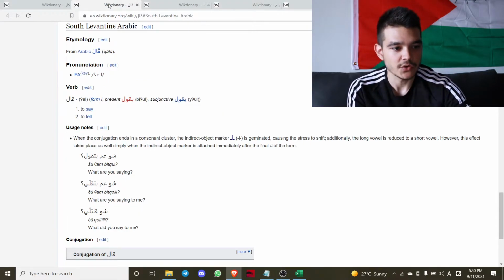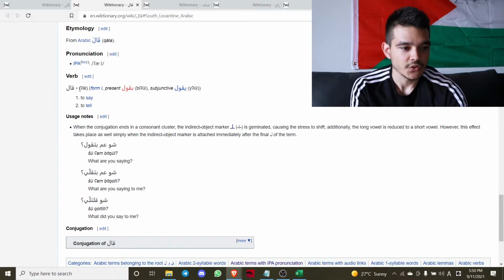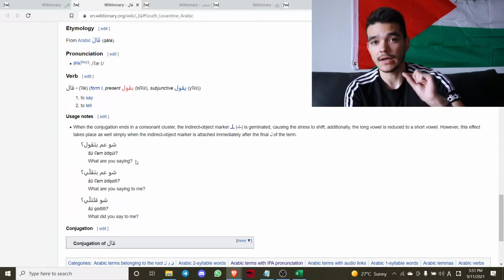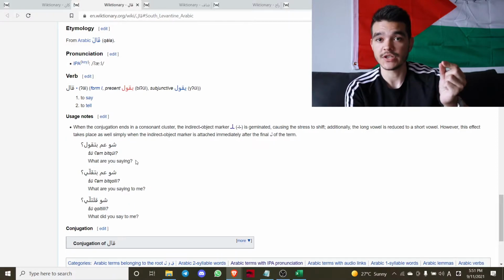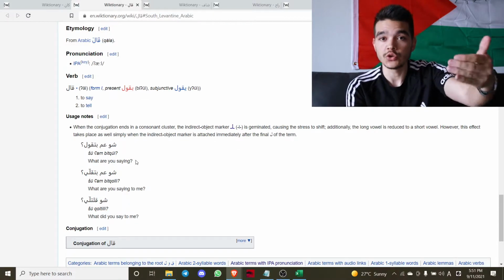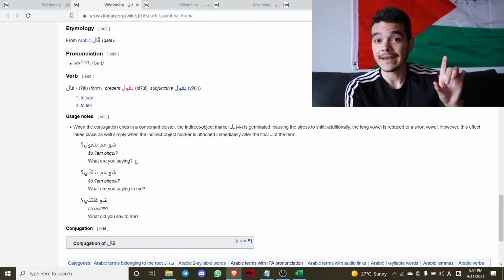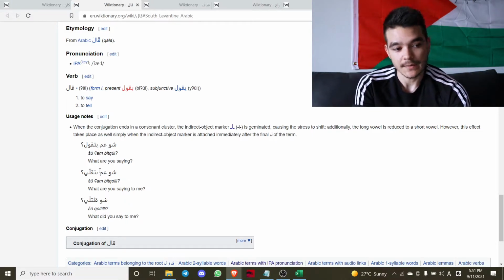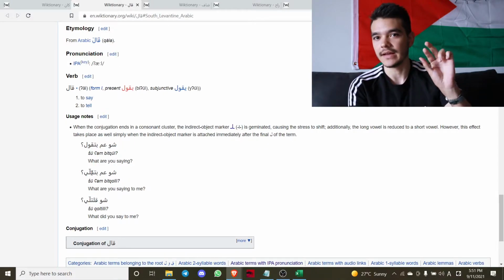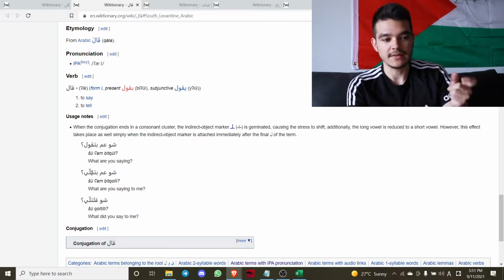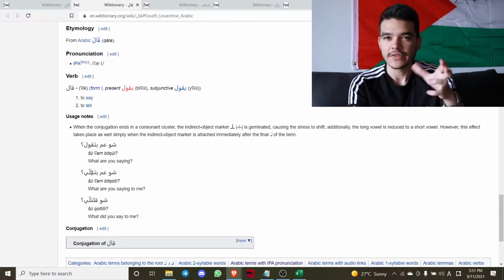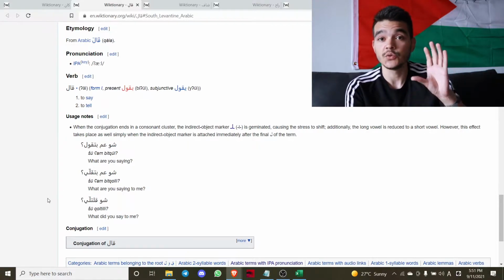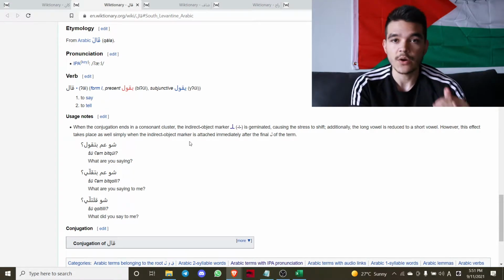some other pages. So here's the page for "al". This one is kind of basic in a way, but there are some tricky things about it, because when you add an indirect object, like I said it to you or to whoever, once you add that lam, some interesting things happen. So from bit'ul, it becomes bit'ulli. So the lam becomes doubled and the long vowel gets shortened. So there are different things. So I'm making sure to include all of this information on there for you.